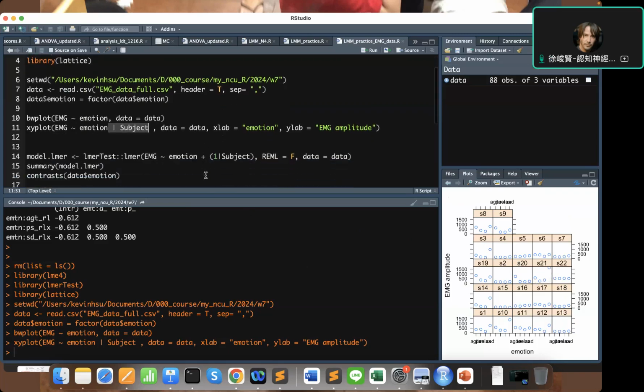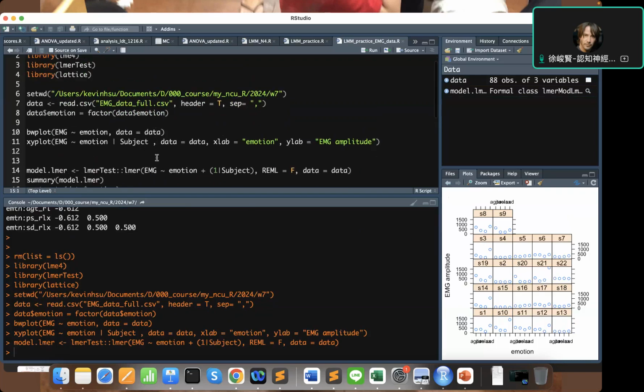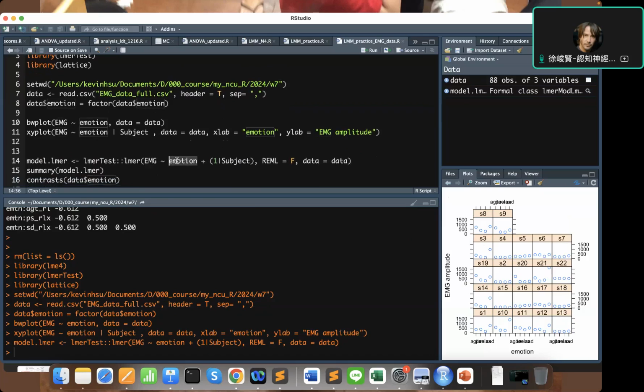So now after visualizing the data, we use the lmer method from the lmerTest package to fit linear mixed effect models. The formula indicates that the information in the EMG column is the dependent variable, and emotion is the fixed effect representing the different emotional conditions.